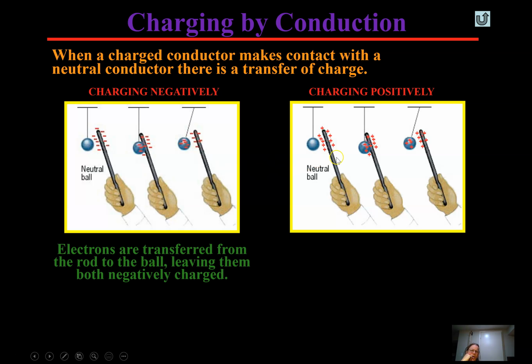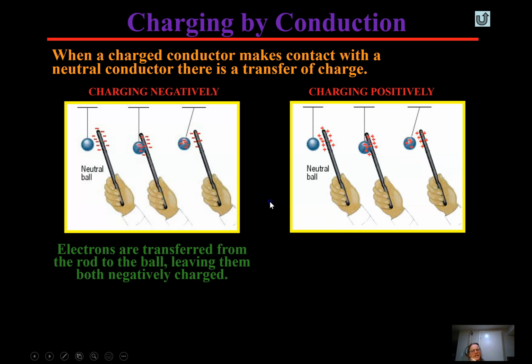Okay, so this is rubbed with something that likes electrons more, which stripped them off. It has a lack of electrons. So now when you touch this ball over here, what happens? Electrons tend to jump off of the ball onto the rod. And as electrons jump off of the ball onto the rod, now the ball has less electrons, or it's positively charged because there's less electrons. And this is less positively charged because the electrons jumped onto there. So if 10 of these jumped onto the rod, this has 10 less electrons. This has 10 more electrons than it had before. It's the law of conservation of charge. But in either case, it's charged by conduction.